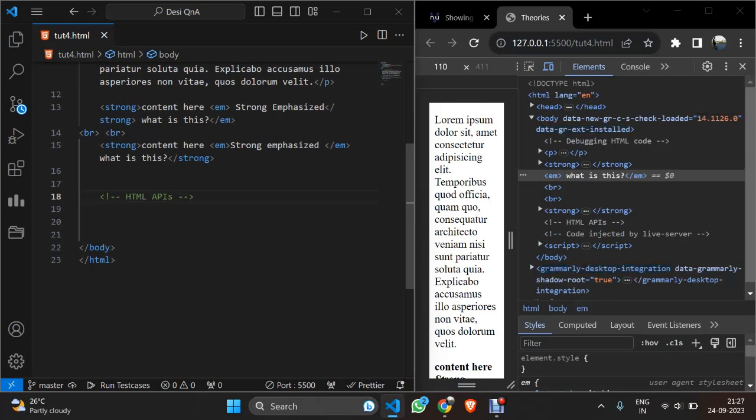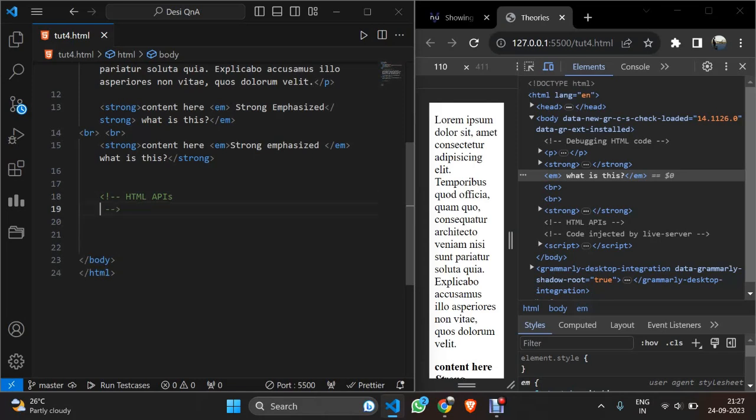HTML APIs are a very important thing, like HTML5. We are using HTML5, right? It introduced several powerful application programming interfaces. API stands for application programming interface, which enhances our web application with additional functionality. So two of the most important APIs are the geolocation API and web storage API.